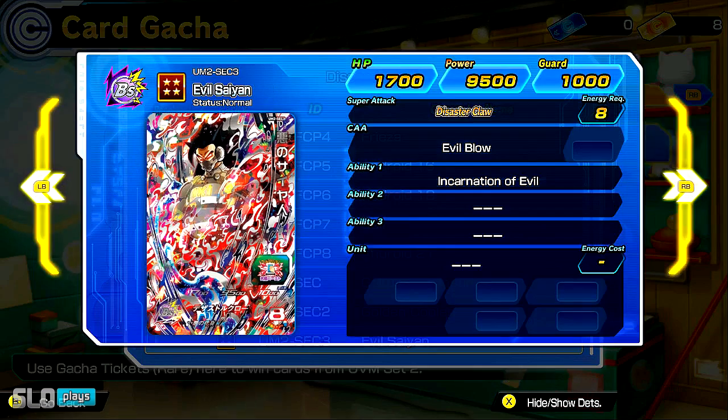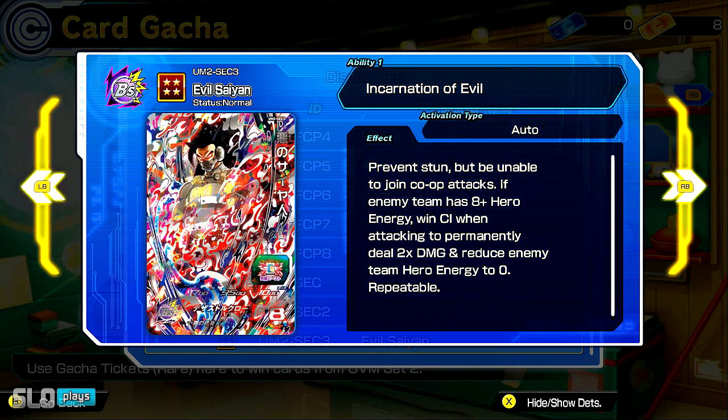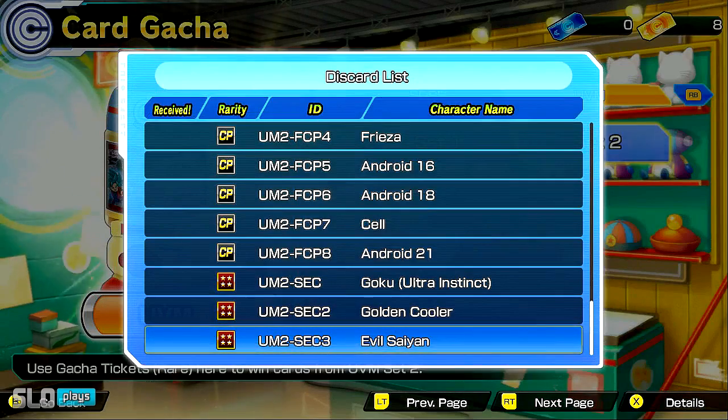Now for the third one, we have the Evil Saiyan, aka Kumba Kamba. The dude already starts off right off the bat with 9,500 for that power. That is a little bit nuts, dude. Got the Evil Blow as the CAA, and then we also have Incarnation of Evil. So the dude, he's pretty crazy, man, and it's insane that on this banner alone, you can get 3 out of 8 of the best cards in the game.